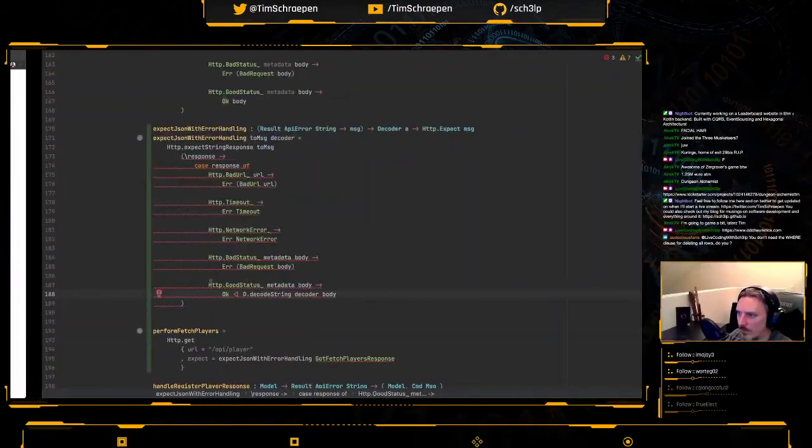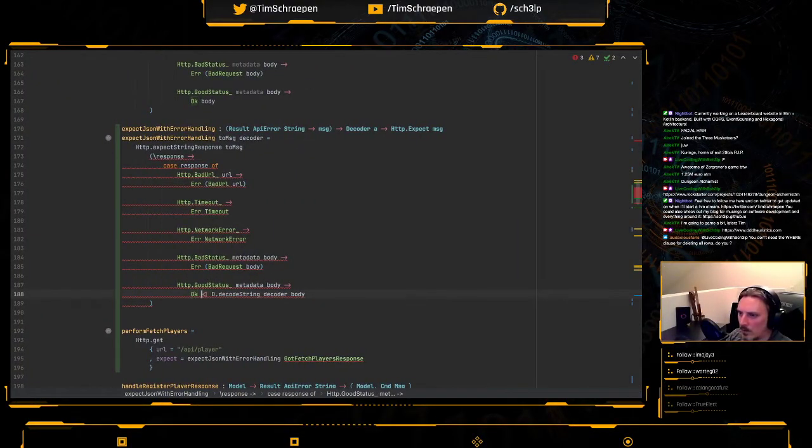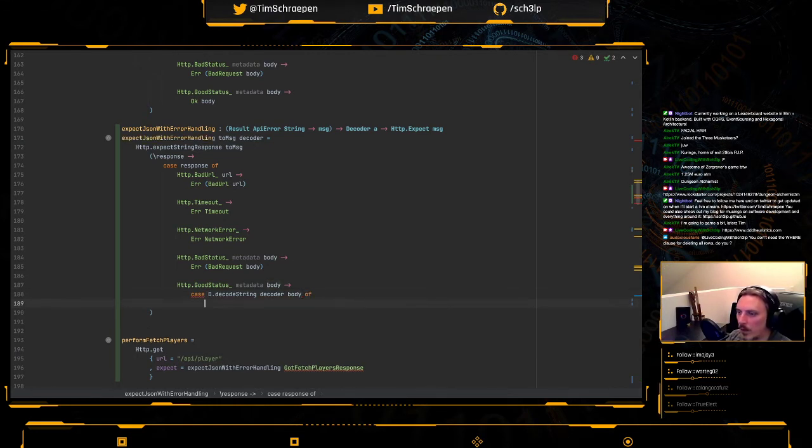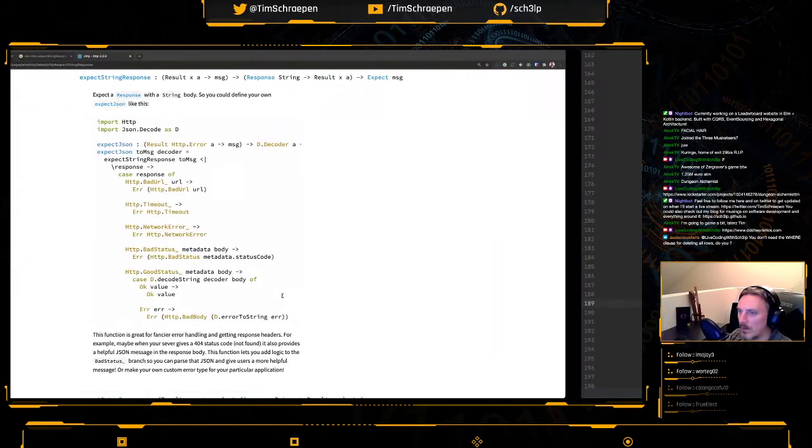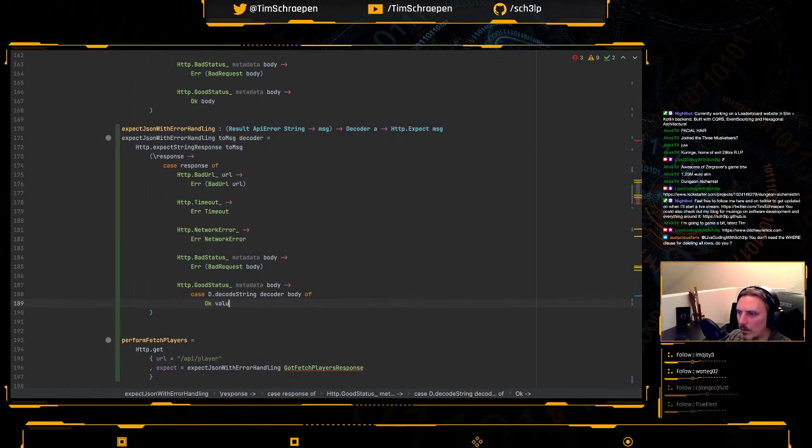Yeah. So let's do that. Basically that's case decode string this part, and then when it's okay, with a value, we just want to return okay value.